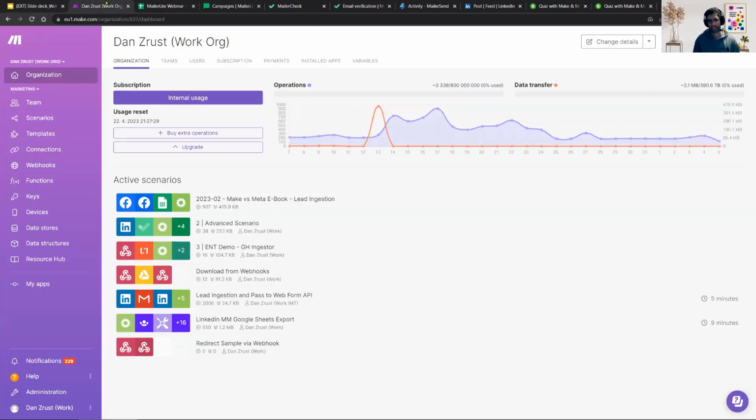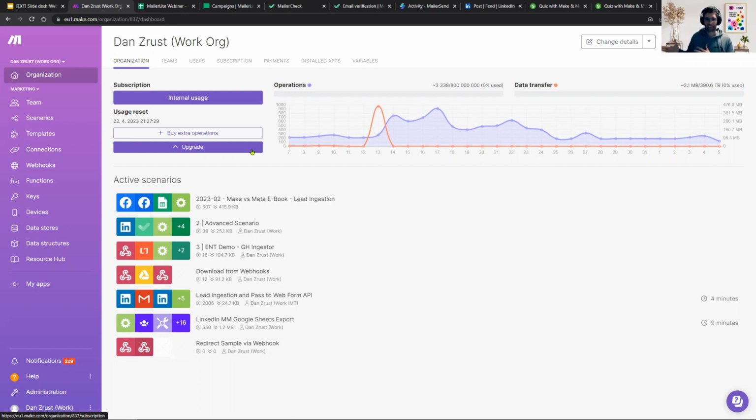So when you sign up for Make and you first sign in to the platform, this is something you are going to see. It's going to be a bit emptier because obviously I've been working here, so I have some active scenarios running, and scenarios are the automations within the Make platform, which you build and which you maintain. Here at the top, you see your current consumption levels. So basically, when your automations run, we charge you for operations which they burn. And the more operations you burn, the more you pay. Basically, it's a very simple formula.